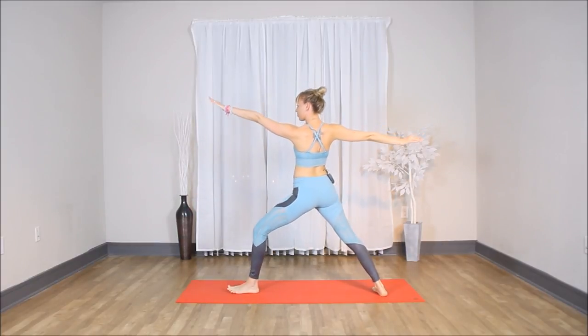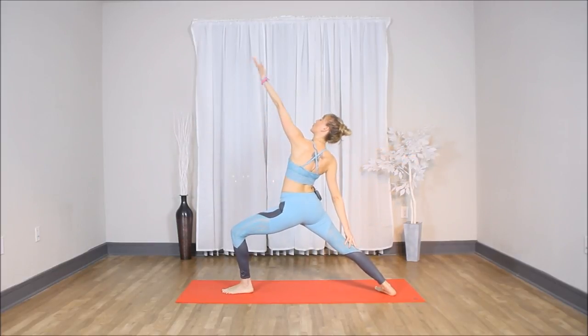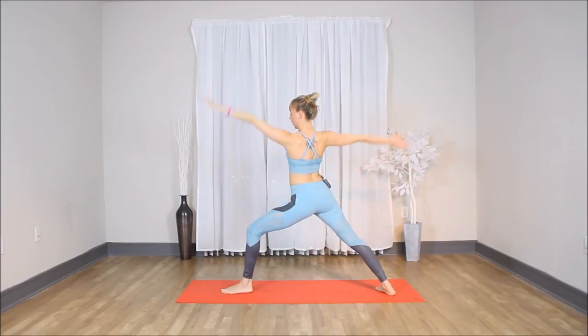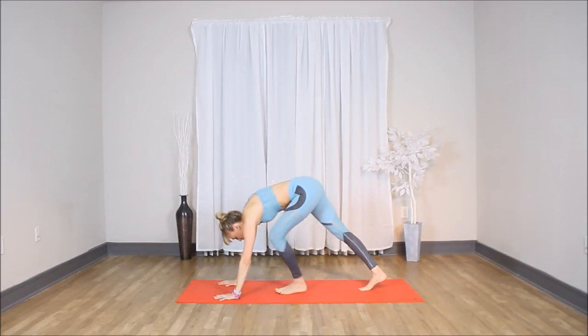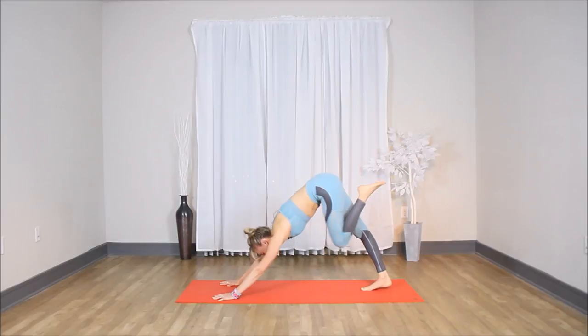Woo, such a release. Reach through your fingertips. Inhale, reverse your warrior, sink low. Find a side body stretch. Feels so good to be here. Exhale, low lunge, cartwheel your hands down. Ground your hands. Inhale, sweep that left heel up to the sky. Three-legged dog. Exhale, knee to your left tricep.